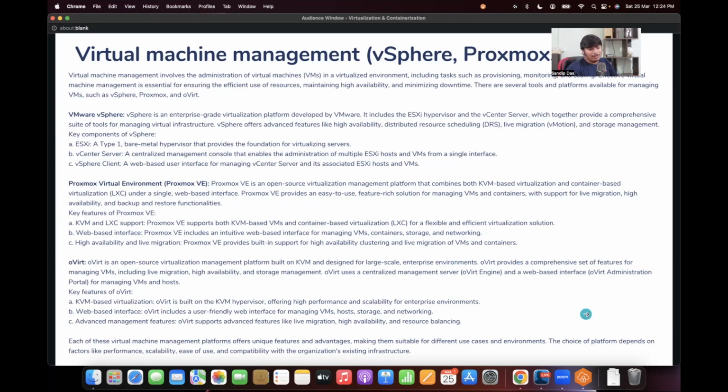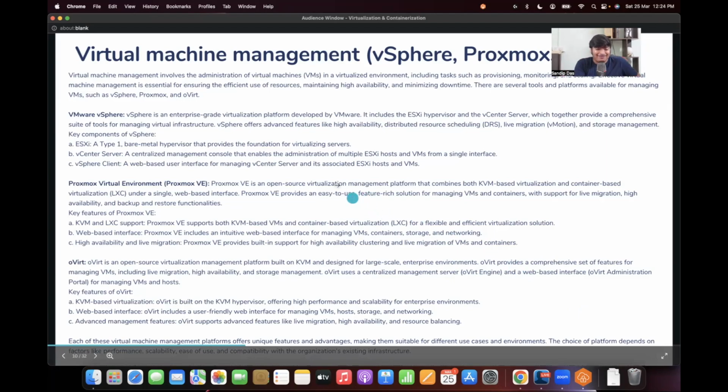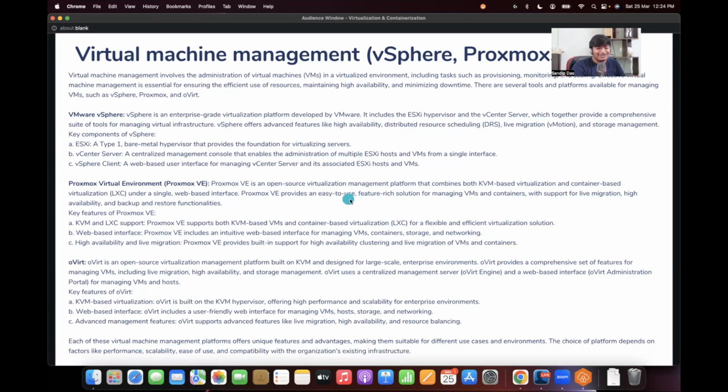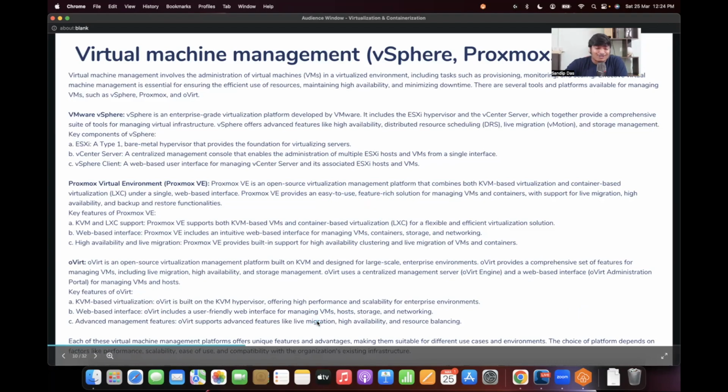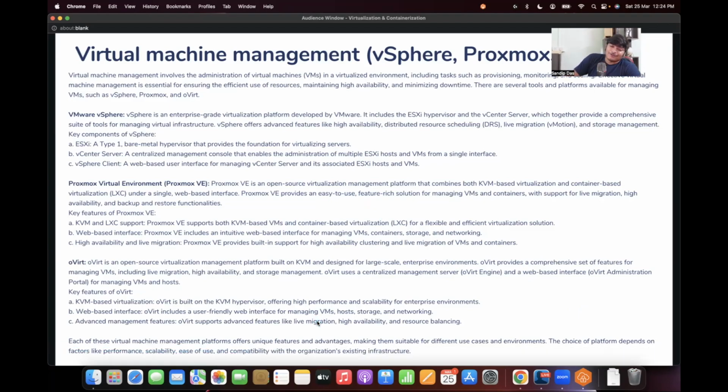Proxmox. I'm very bad at pronunciation. Now, Proxmox VE is an open source virtualization platform that combines both KVM and container-based virtualization, or LXC, under a single web interface. Then there is oVirt. Now, oVirt is an open source virtualization management platform built on KVM.